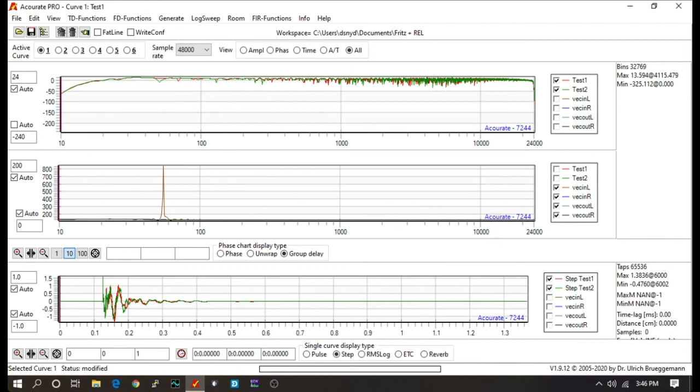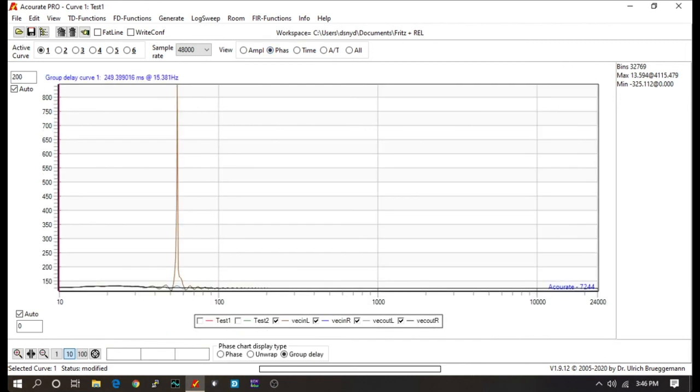Now, there are a few things that we're looking at here. If we take a look at this group delay curve, we've got this enormous group delay spike over a very narrow band of frequencies. But from what I've heard from Mitch Barnett and other experts in this stuff, even big group delay below 100 hertz is not anything that you're going to be able to hear. The wavelengths are too long there for it to matter. So we don't really care about that very much. What we want to see is that the group delay from 100 hertz and up is very, very flat, which it is in this case.